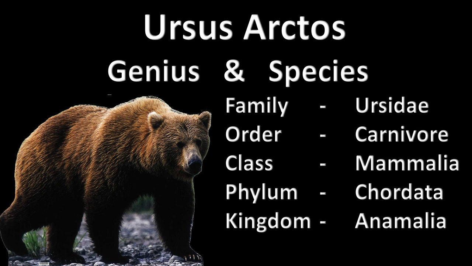So this is the system that you'll see used frequently. And we give an example here of a grizzly bear. The genus and species name is Ursus arctos. The family would be Ursidae, of the order Carnivora. And that's why I think order is too broad to put kinds in, because Carnivora has a lot of animals in it, doesn't it? Carnivore is a meat-eating animal. By the way, grizzly bears can eat other things besides meat, just like humans can. It's in the class Mammalia, or mammal.